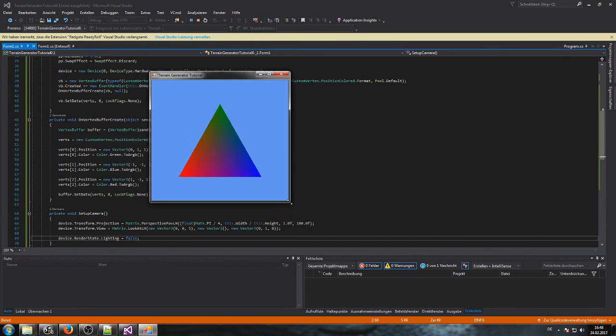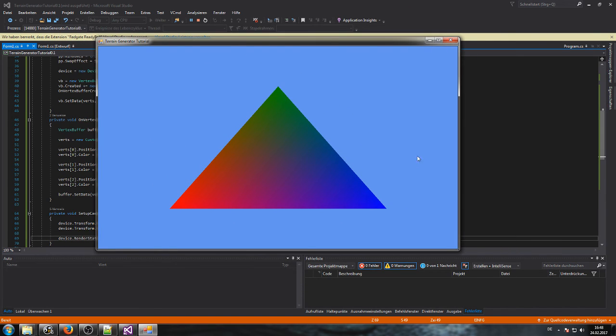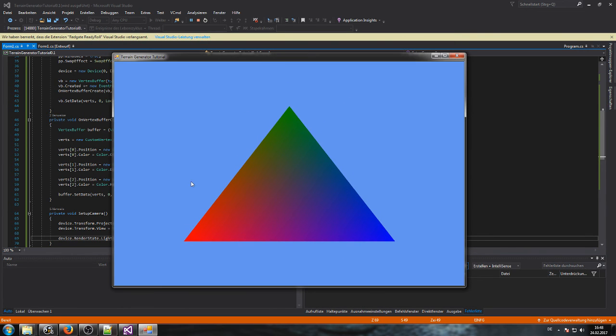You know, if I go too small, it can't. I don't know from there. But yeah, that's our first triangle, and it is actually in a three-dimensional room, but we can't see it yet because our camera is locked still.